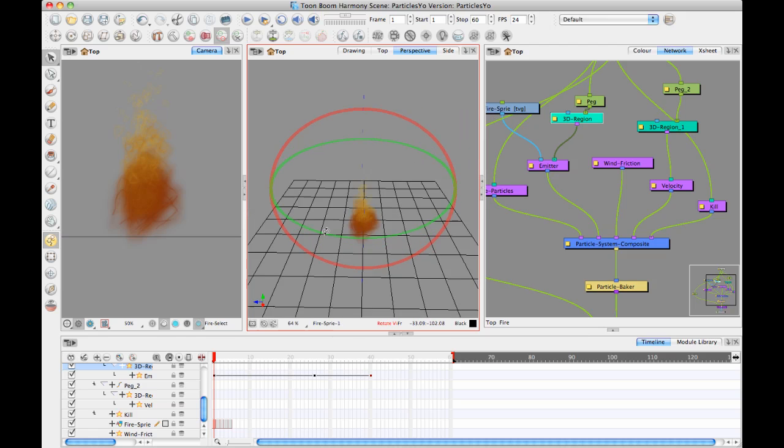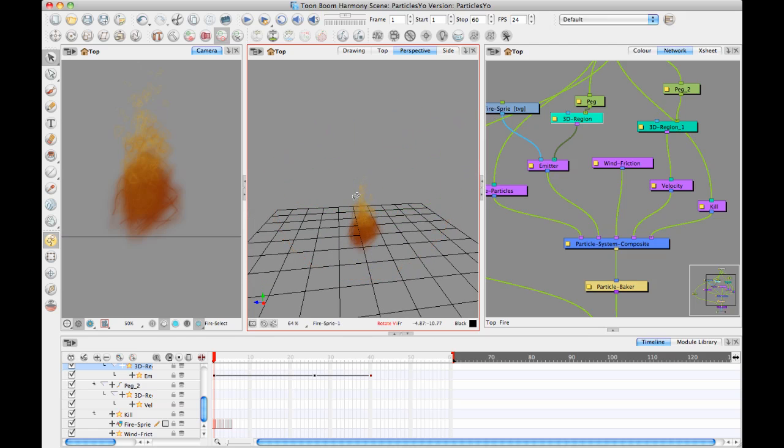But even though they exist in a 3D space, before we render the entire scene, we flatten them down to a plane. The reason that we do this is to make the system a lot more efficient, so that it renders out without having to take 5 gazillion years to render everything out.